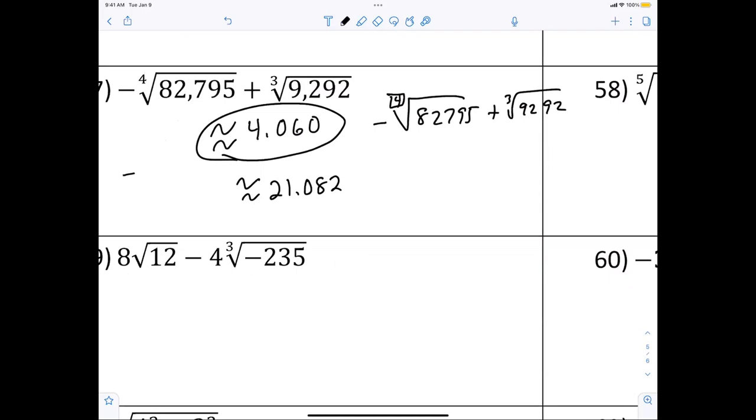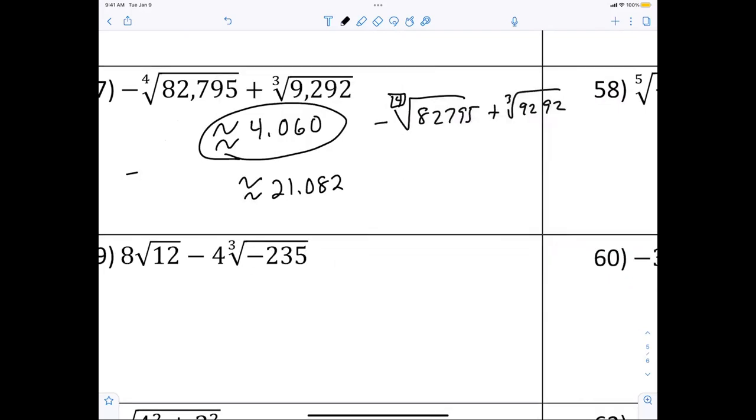21.082? No, again, I can't listen. Some of you are telling me you can't type numbers in on a calculator. That's what some of you are telling me. And I mean, where are you going to work that you can't type a number on a calculator? All right. I'm asking you, do it again. It's not funny. Some of you got 4.060. Some of you agreed with that. I'm not saying it's right still. I'm saying take the time to do it yourself and see if you get that correct answer, because we've got a dispute. Some are saying it's 4.060. Some are saying it's 21.082. What is it?